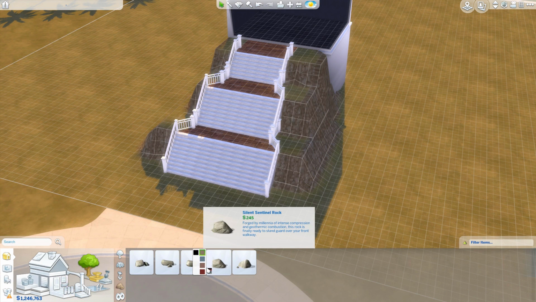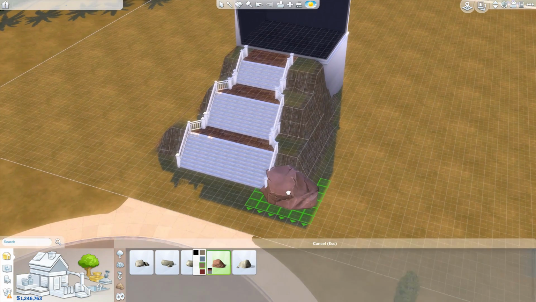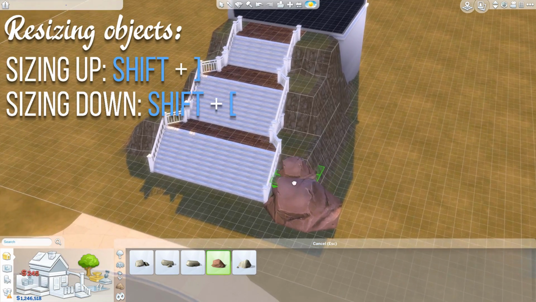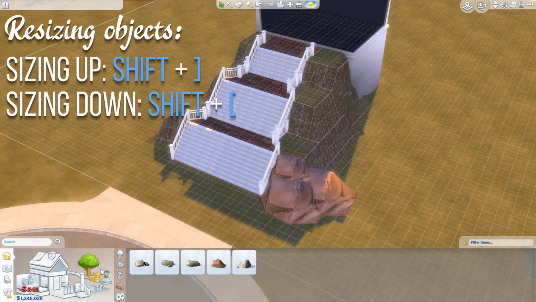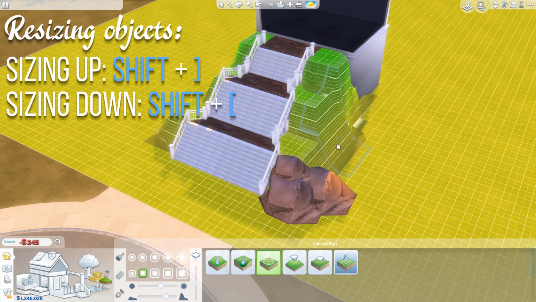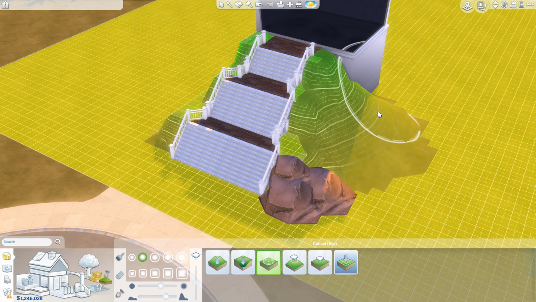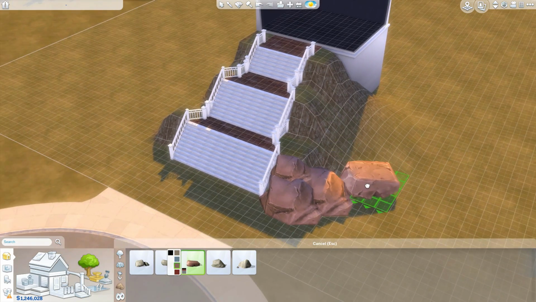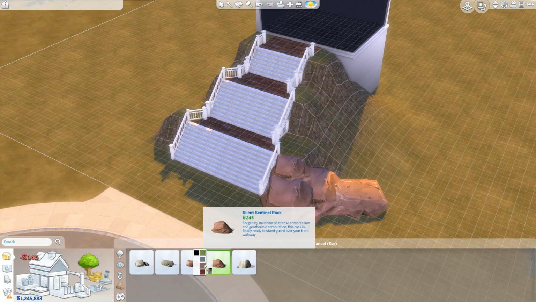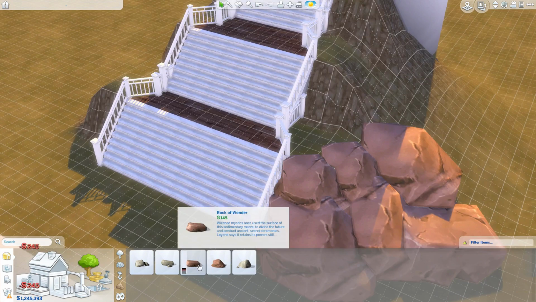And what I like to do is adding a lot of rocks, and you can size them up and then you can place them all around. And when the slope is too steep for you on the side, you could use the smooth terrain tool, preferably in a round shape, and then you can just smooth it out. And then you could just add a lot of rocks, a lot of them, and this way you can just hide the terrain and it just looks more natural. I personally love to do that.